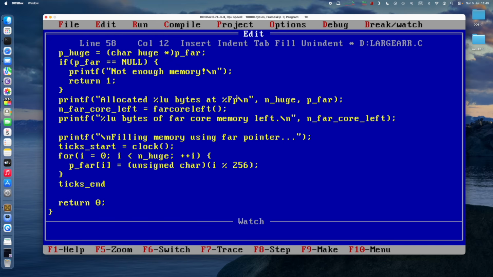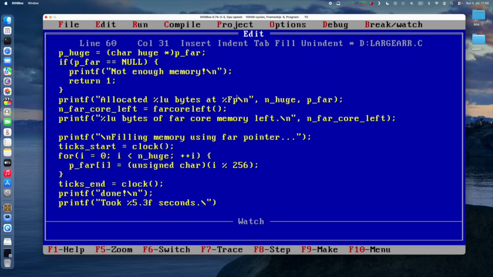ticks_end equals the current clock, so we can measure it. And then we'll print "done", and we will print out how many seconds it took. "Took %5.3f seconds". This will give us 5 digits with a decimal point and 3 decimal digits, I would say.